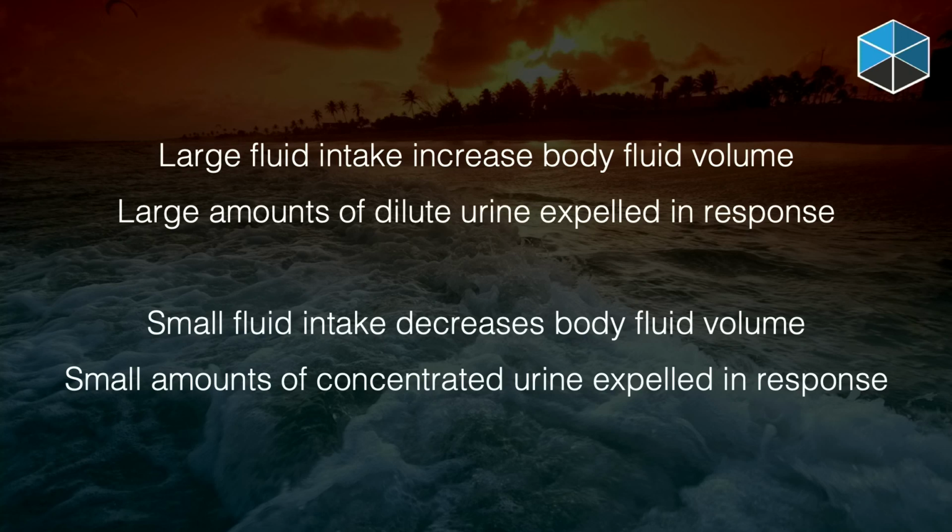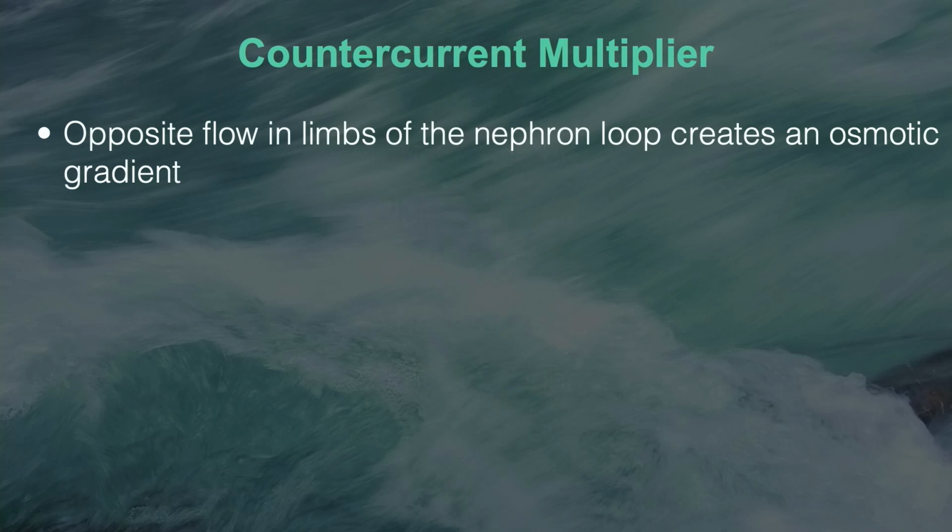The reason why the nephrons, the kidneys, can make urine of different compositions is due to the countercurrent multiplier. This is why, or how, the system works. We don't understand what it is yet, but it's because of this phenomenon that we can make both dilute and concentrated urine. So countercurrent simply describes flow in opposite directions. And the flow that I'm talking about is that in the nephron loop. You've seen that long loop extending into the medulla. There's a hairpin turn, and it ascends right back up, close to, next to the descending limb, but flows in opposite directions. That's the countercurrent aspect.